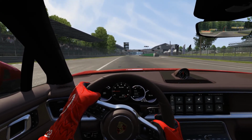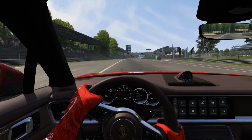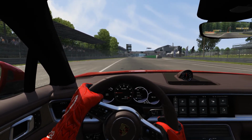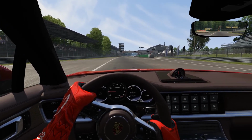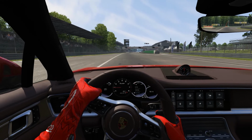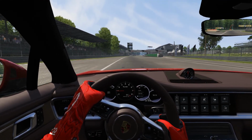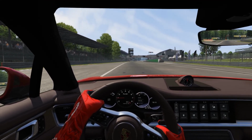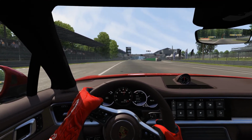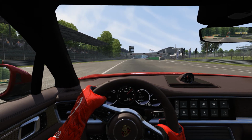Now, I am using this sort of app on my phone that allows me to see all the information from the car. I don't know if any of you guys have got it, but put in the comments down below if you want me to make a video about how to set it up and stuff, but it's pretty easy. I've got all my current lap times, fuel, laps, gears, speed, RPMs on it. It's really helpful, but let's put our foot on the brake, build it up to around 5,000, and we shall go.